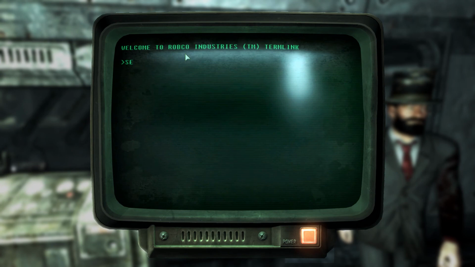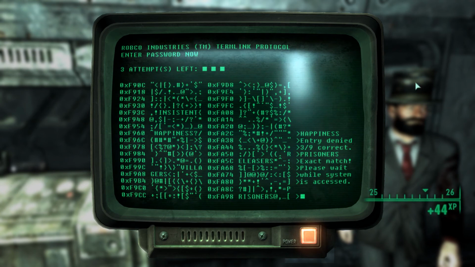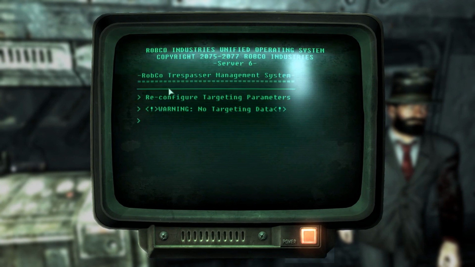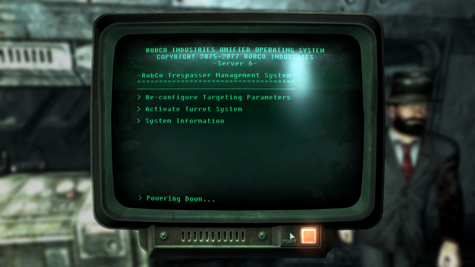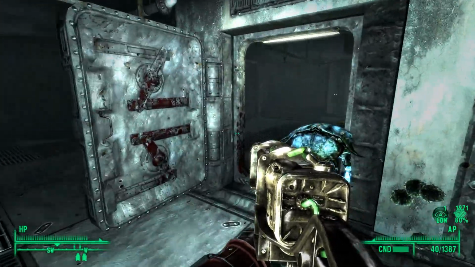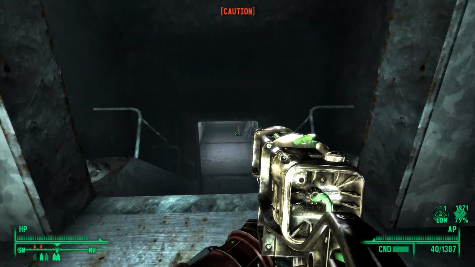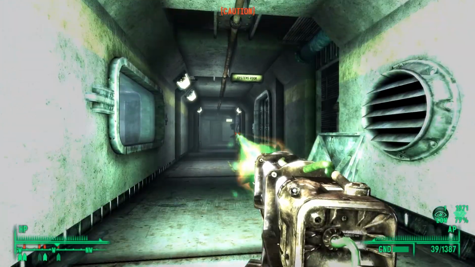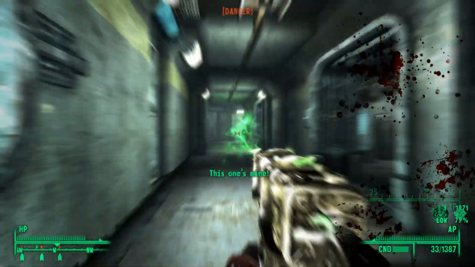Yes, it says turret system. Reconfigure, warning, deactivate system. Okay. There we go. We could have turned them off rather than destroying them. Oh well. Whatever. Oh, I see people running around. That's it! Cancel alert. Fall back! Threat detected. Good riddance. Fall back to regroup!